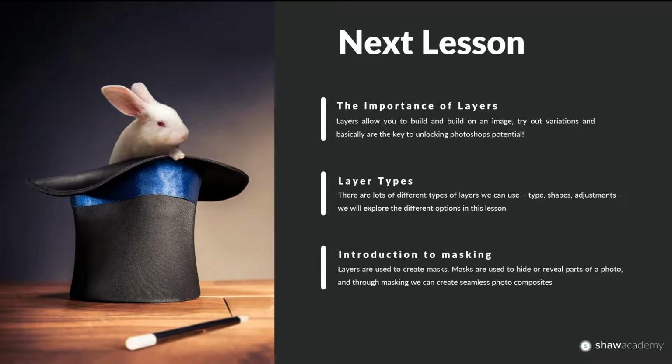And then we'll have a look at masking. Masking is when we can combine multiple images together. Well, not just combine, but we can reveal or hide images that are stacked in layers. This means we can create lots of different types of effects. We can make some very cool composite images, but we can also use them with adjustment layers, so that we're only applying an adjustment to a certain part of the photograph.